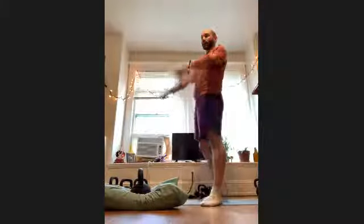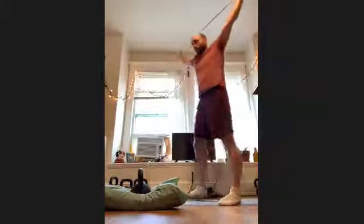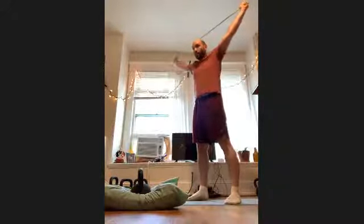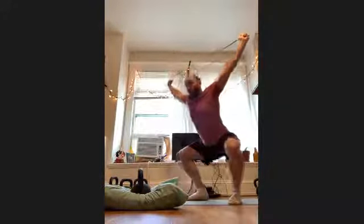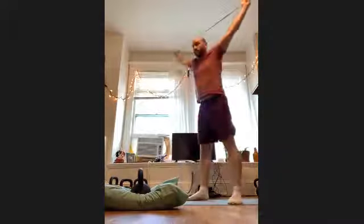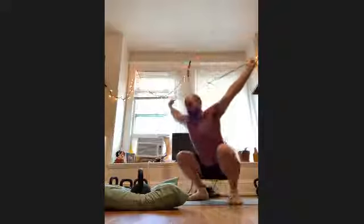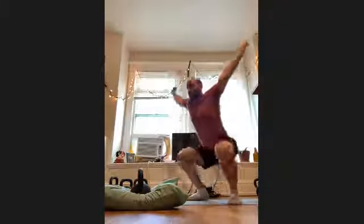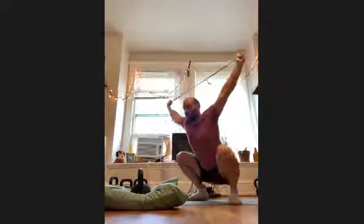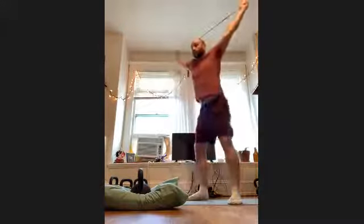And then this is a little stretch I like to do, kind of an overhead squat with the stretchy band as well. That way I actively pull the band apart and get a nice, good overhead squat going, really focusing on pulling the shoulder blades together. You can do this with a stick, of course.